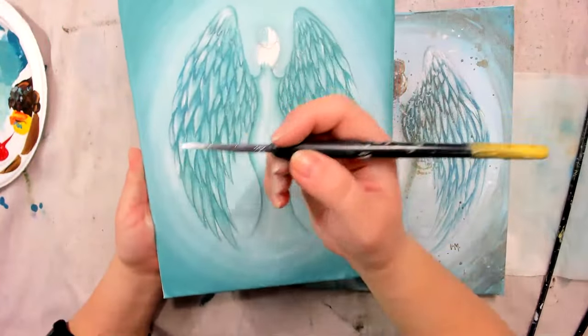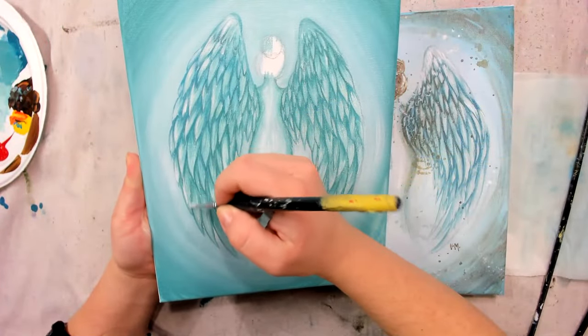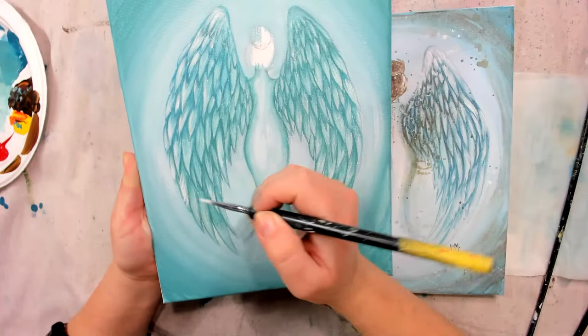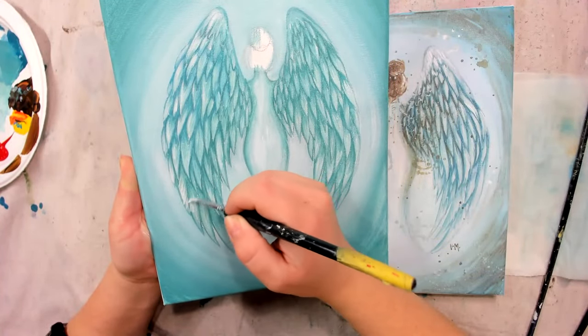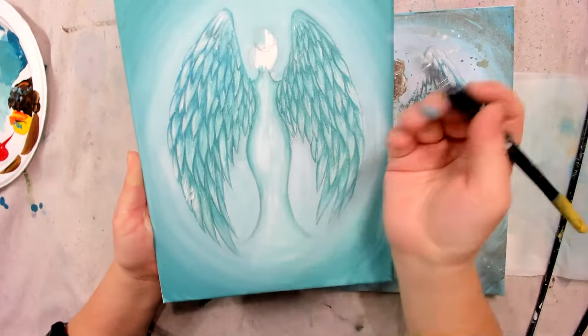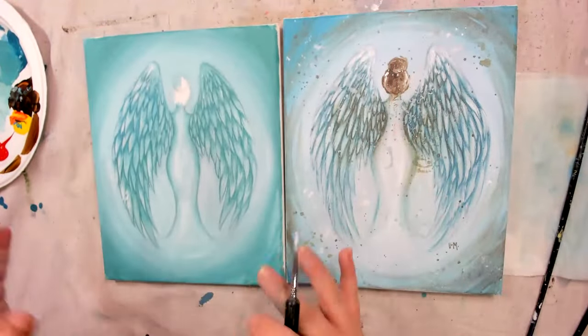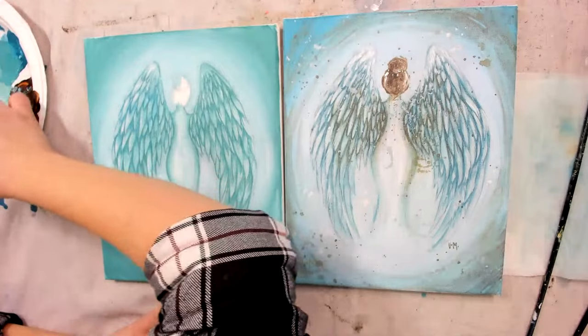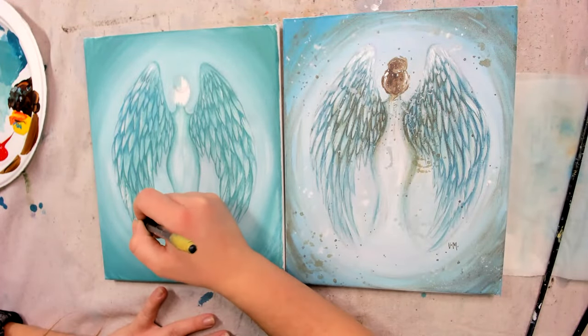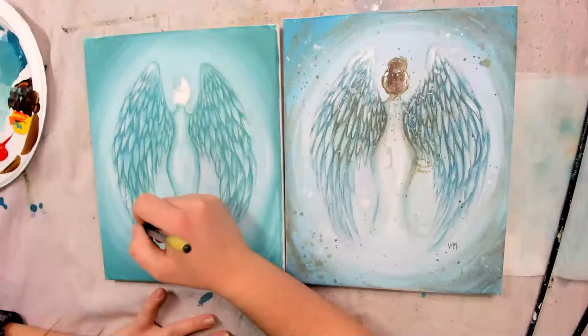So let me show you what I mean by that. For example, I'm going to add a flat highlight first, and then I'm going to add a bit more feathery texture. So that is more of a feathery texture. It's optional, because it does change the dynamic of the painting a little bit. So it really depends whether you like that or not as well.